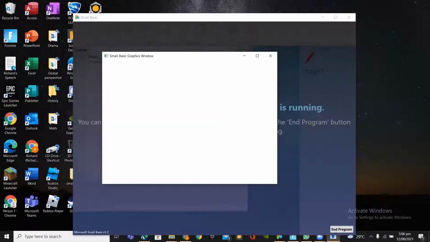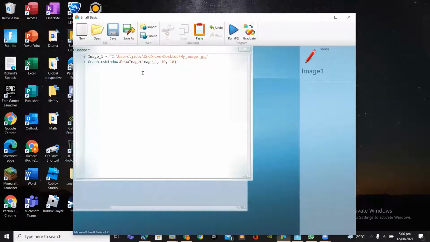So let's find another image. Your code is correct. It's the image that is the problem. Let's look for another image. Go to your code first. Okay, so let's go to your desktop.